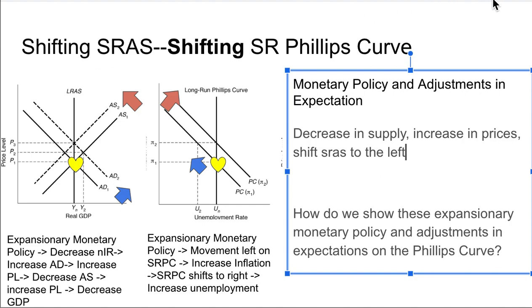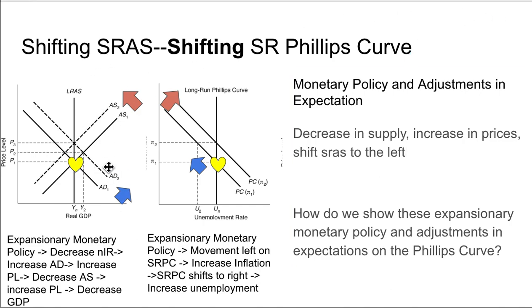So if that happens on the aggregate supply model, because businesses are predicting there's going to be monetary policy, this new equilibrium, instead of staying at this increased output and price level, will go back to the long-run aggregate supply point, back to the long-run employment level, long-run production level. And so with this monetary policy, because there are adjustments in expectations, we as a society are at this higher price level, but the original output level.